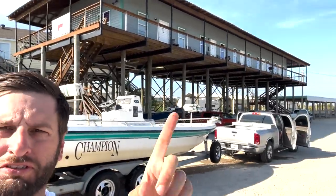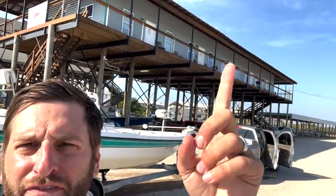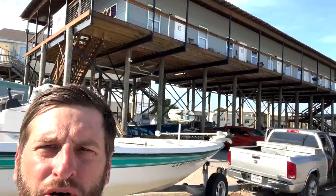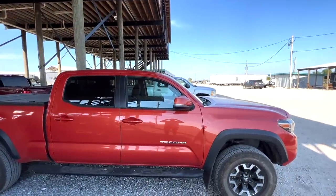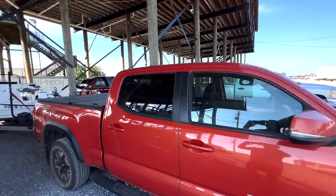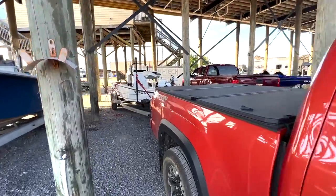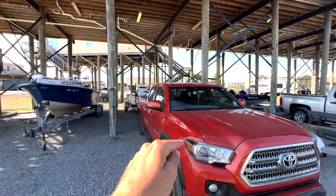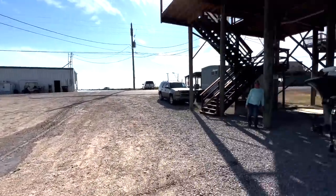I'm back at Sweetwater Marina — we caught the fish. I wanted to show y'all something right here: at Sweetwater Marina you can actually stay here. There's lodging — five rooms elevated up off the ground, you can park your boat underneath. We always encourage you to bring your own boat when you come to St. Bernard. Look at this — you park your boat, your truck, everything; leave it hooked up, stay right above it, launch right there, and go catch fish.